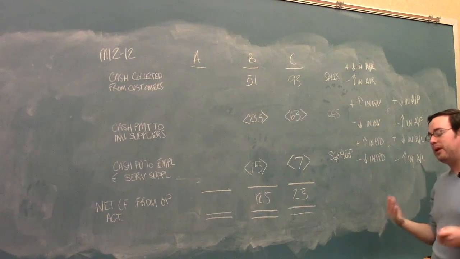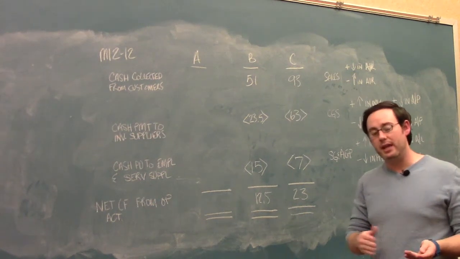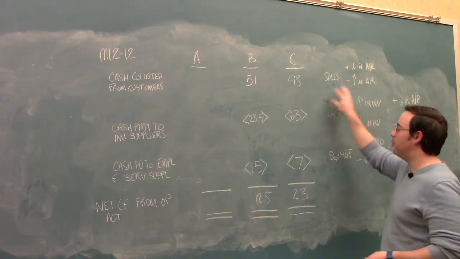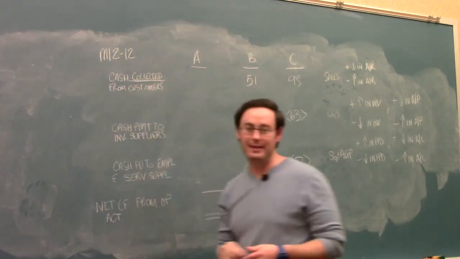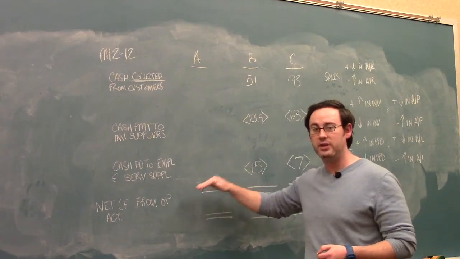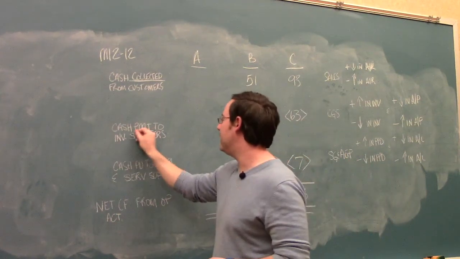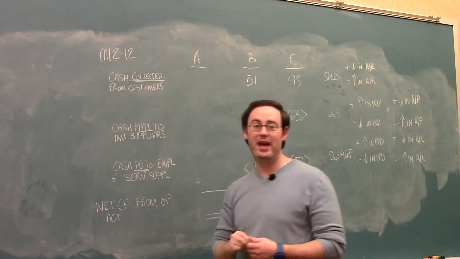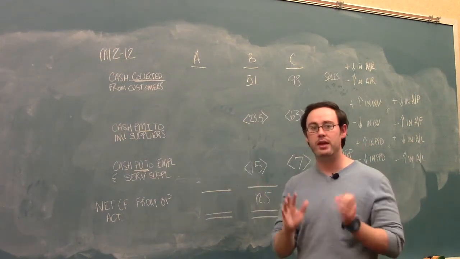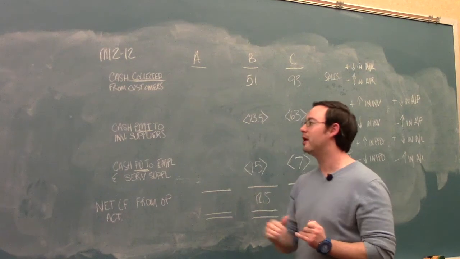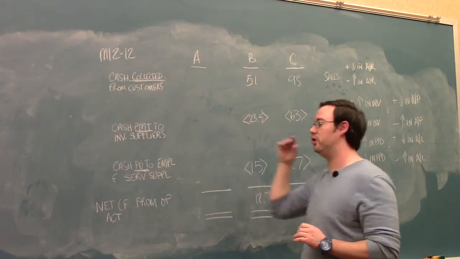Now, this should sound pretty familiar because it's similar to what we did with the indirect method. But remember that our starting point is sales. And remember also that we're trying to calculate cash collected, okay? And in these other groupings, we're calculating cash paid instead of cash collected. So keep that in mind because that'll affect your whole rationale when you think about the additions and the subtractions, the way they work. But this is cash receipts. That's what we're looking for here.